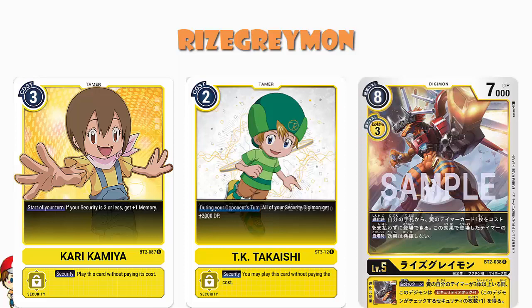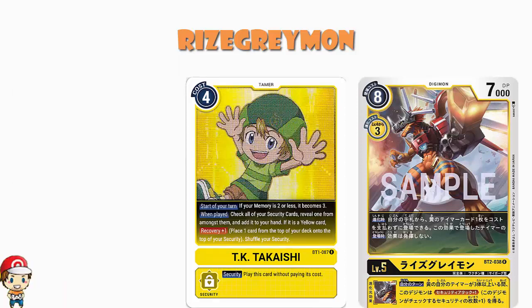Now, the cool thing is, of course, we do actually have an option for searching here. The funny thing is, the 4-cost Tamer, the one from New Evolution, will actually search out a Tamer if it's in your security. So you can essentially play it and then keep going, which is a kind of a weird one.